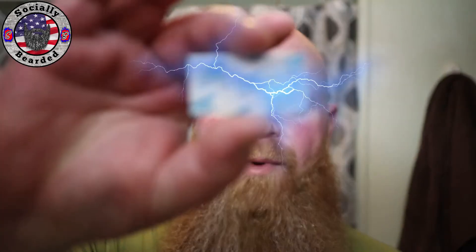Inexpensive soap — definitely inexpensive. I can't remember the exact price but it was somewhere between $12 and $15, so fairly inexpensive. Even if it just barely works, that's more than enough. It's whipping up pretty good but it definitely needs some water — we're gonna have to dump some in there.